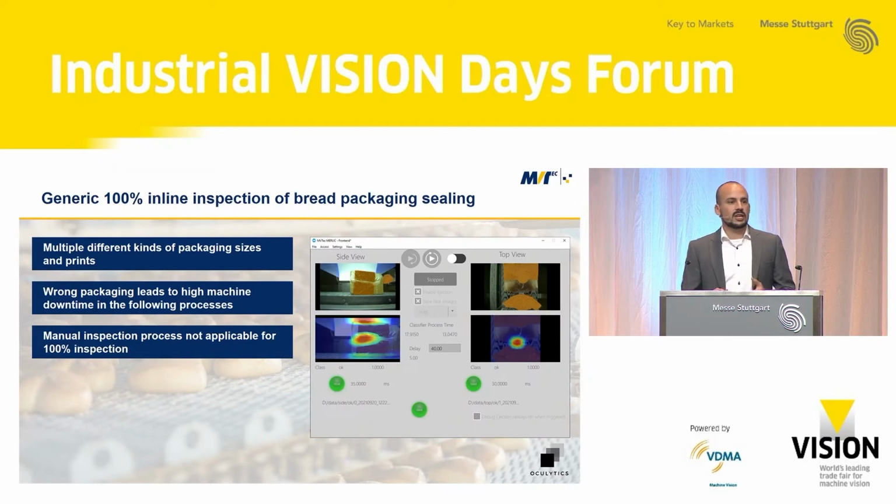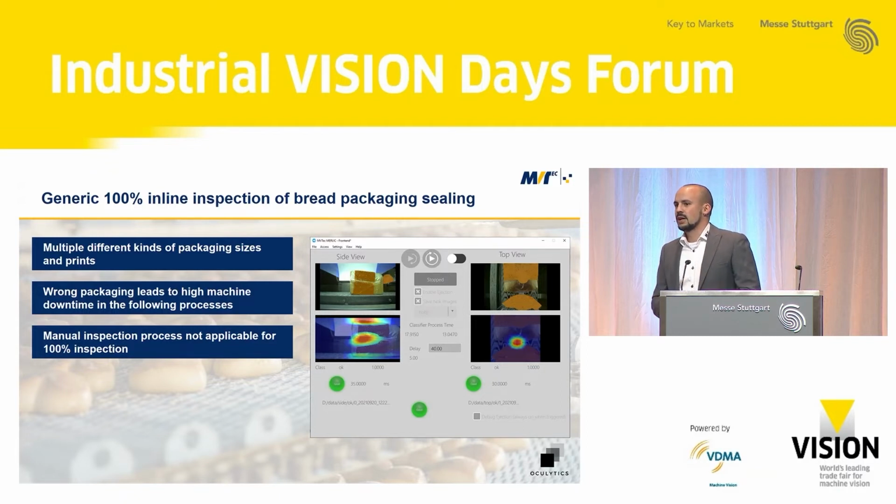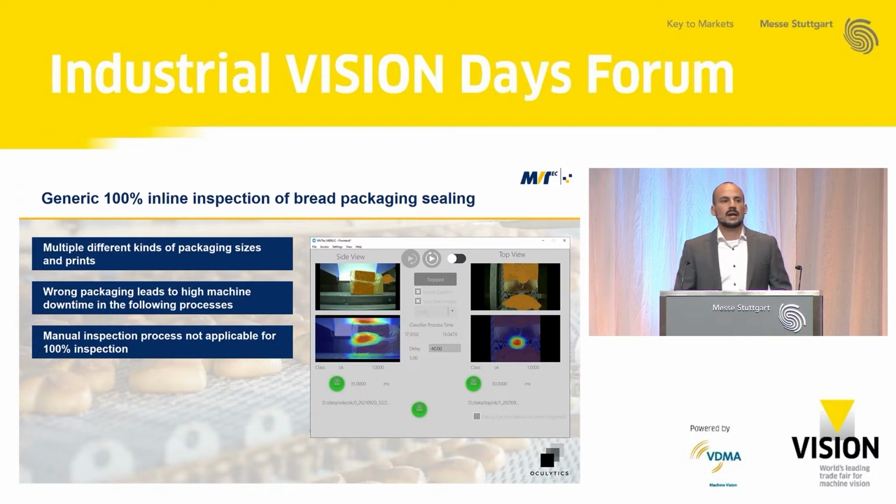So what were the major challenges for this kind of application? As you've seen, there have been multiple different sizes of this bread packaging, and you can imagine that each manufacturer of this bread has different packaging. So it's not always see-through plastic. There may be some prints on it and other different artifacts.